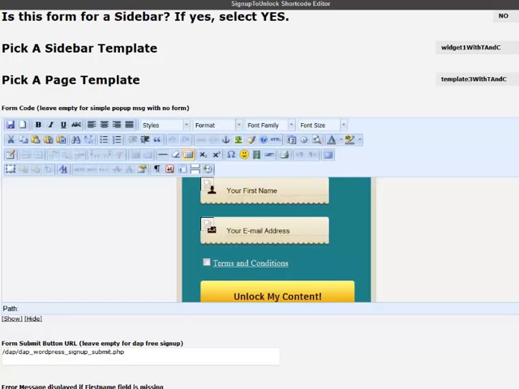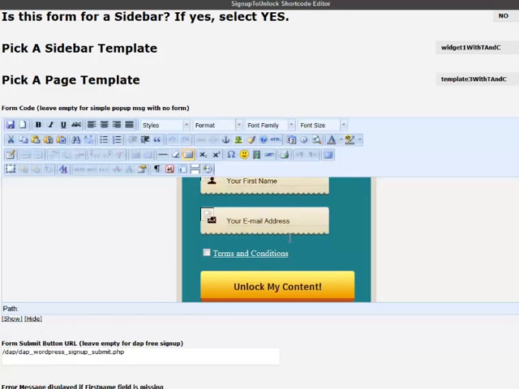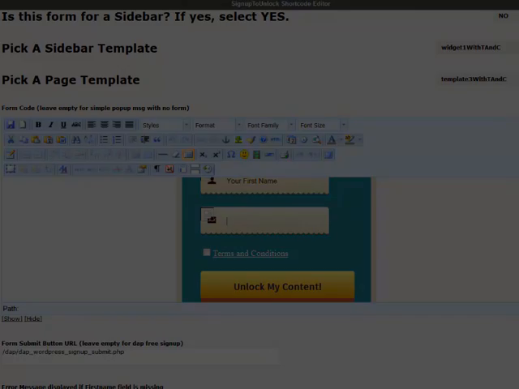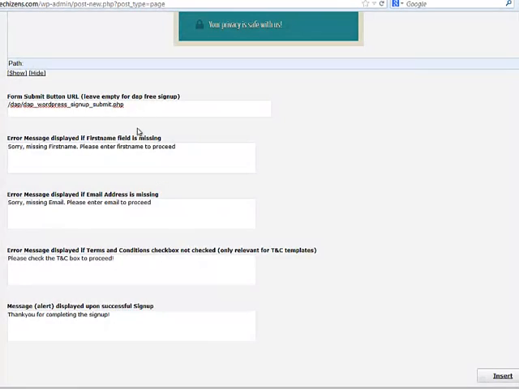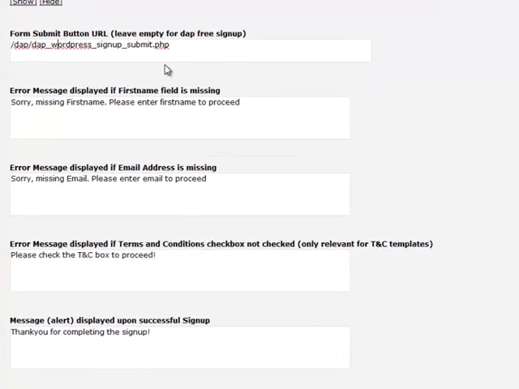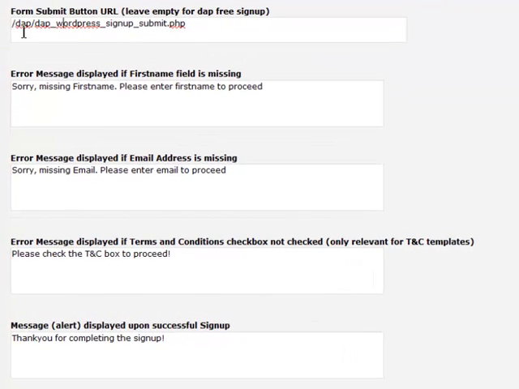The important thing is to not change anything within the form directly here. So don't go and change this to something else and expect it to show up, because it won't. The only way you can change it would be to directly edit the HTML, and we'll show you how to do that later. Now, the rest of the settings are simple. Don't touch this. Leave this at the default value. It's not currently used really, but we will be using this in a later release of this plugin.